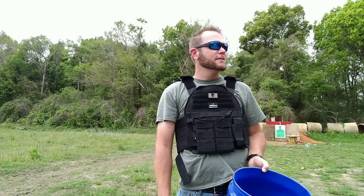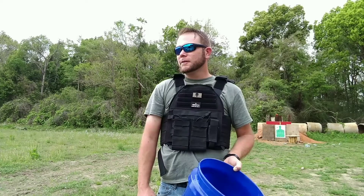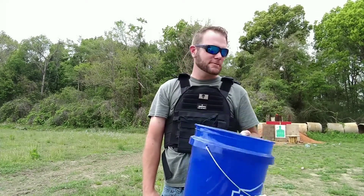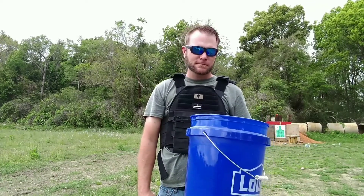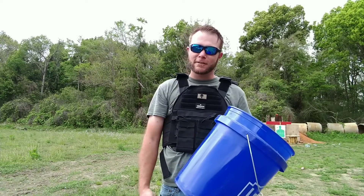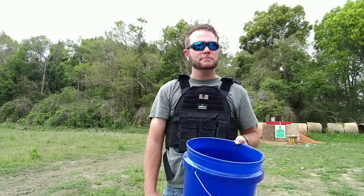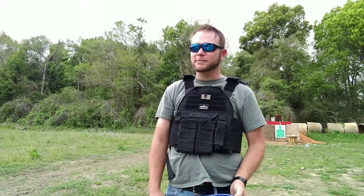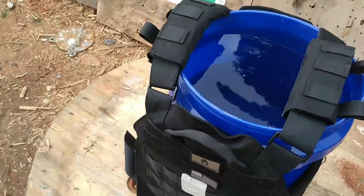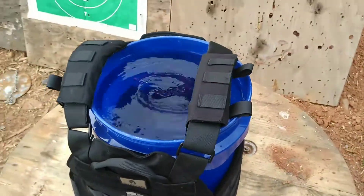I'm sure it's not going to feel great, but you gotta test stuff out. You know it's gonna work, and what better way to test it than in a controlled environment. Before I do that, I'm going to set this jug down, set the armor around it up snug so that I have an idea of what type of energy I'm going to have to absorb when I'm in the armor. Okay, that's what we're looking at for the test — body armor very snug around this water jug. The water will be still.